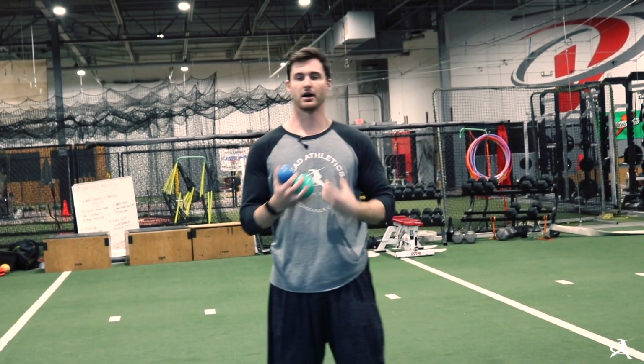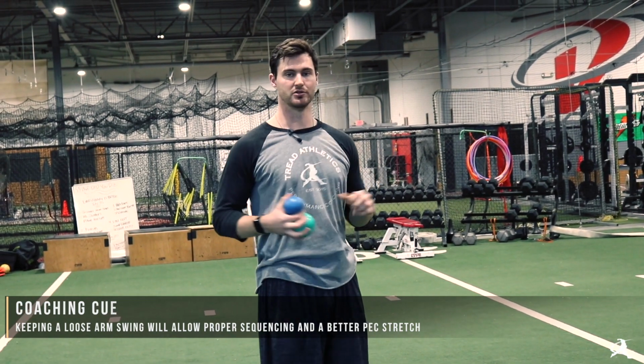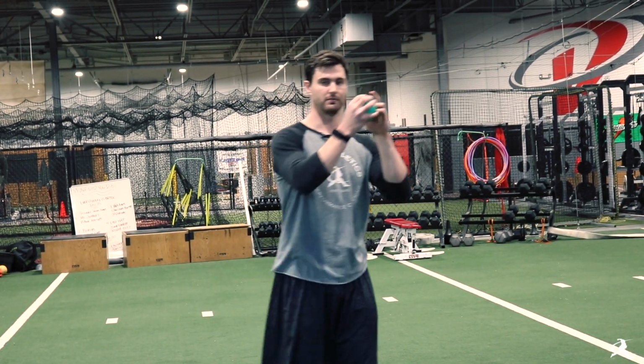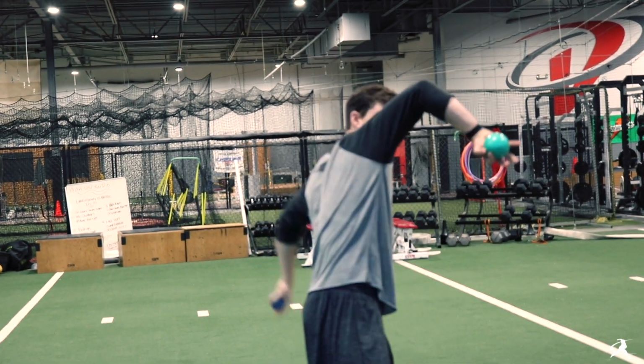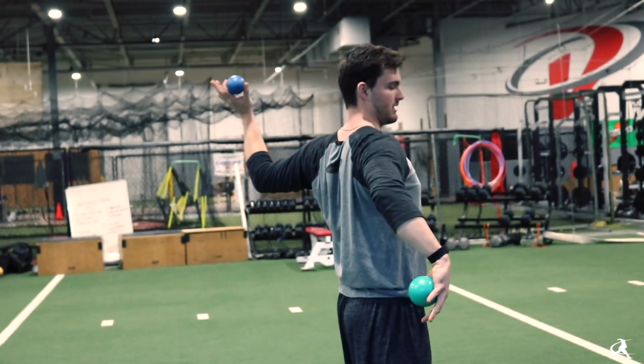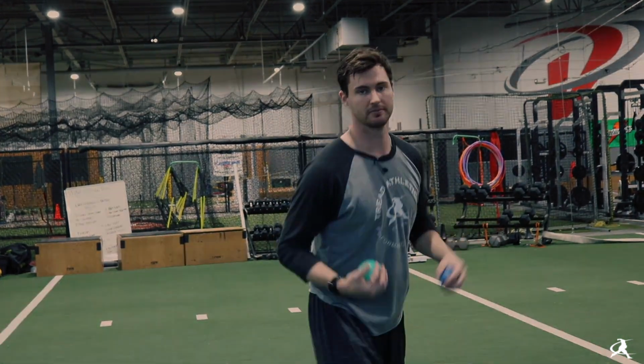So the arm spiral concept, the loose arm spiral, is how you pass dynamically through the scap loaded position without trying to artificially create it by shrugging and yanking your elbows back. So again, you can dynamically pass through that position right here by thinking of it more in the arm spiral, glove arm internal torque model. So we pass dynamically through there. We're still in that same position at landing that we're trying to get to, but it's not forced.